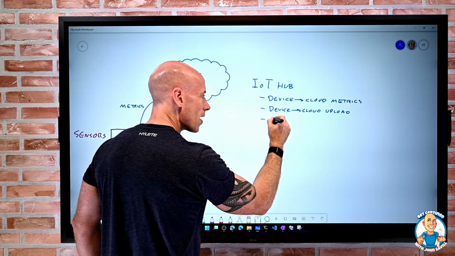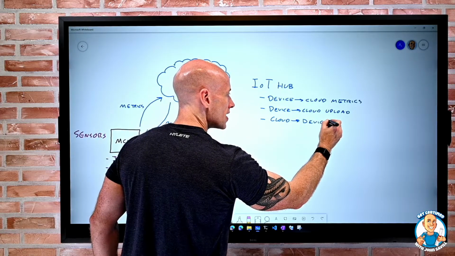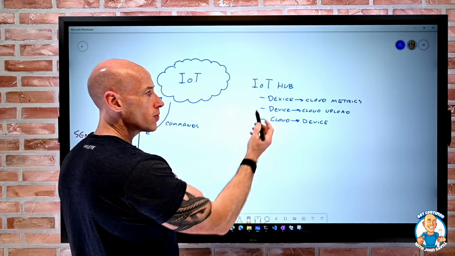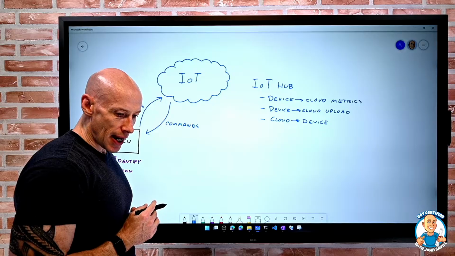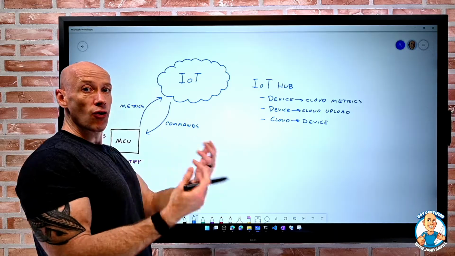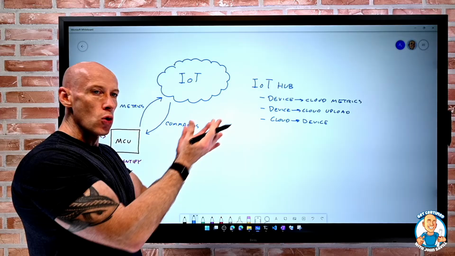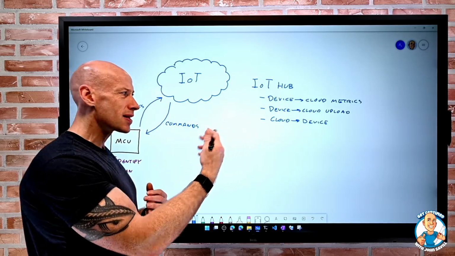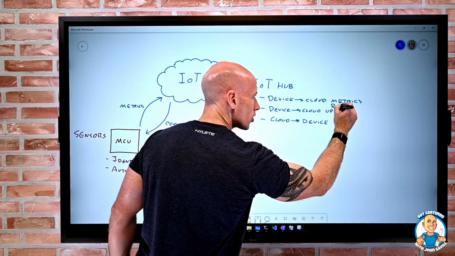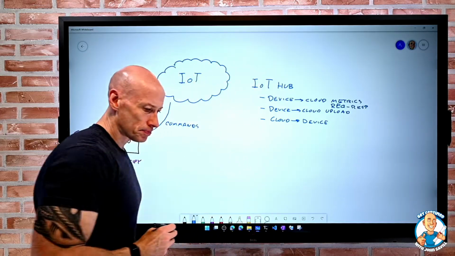But it's also about cloud to device. I think that whole idea about command and control, also there's request and I get responses back to that. So cloud to device, hey, I want you to perform this operation, perform this action. The device to cloud is, hey, I'm giving you these metrics, or I'm uploading this file, or I have some request and I want a response back. So there's different types of thing. I'll put that kind of also request response as an option there.